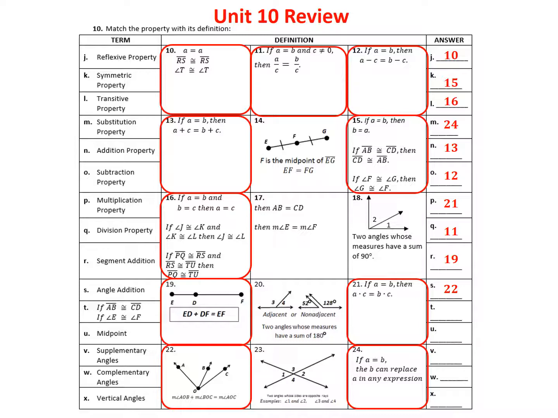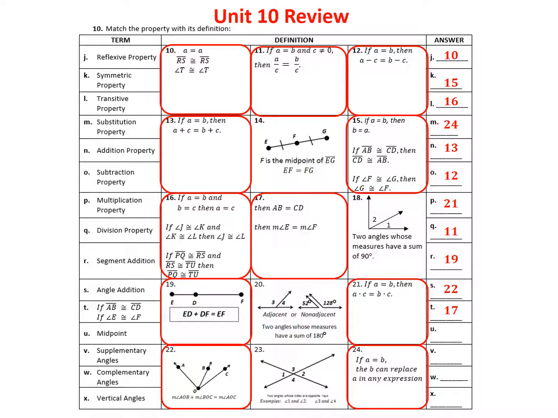And T says if segment AB is congruent to segment CD, or if angle E is congruent to angle F. So what we're looking for here, this is kind of an odd one, because you're saying, what does that have to do with anything? Well, they're just showing you that this hypothesis goes with this. In other words, it's saying that if segments are congruent, then their measures are congruent. If angles are congruent, then their measures are congruent. And so 17 goes with the statement in T.